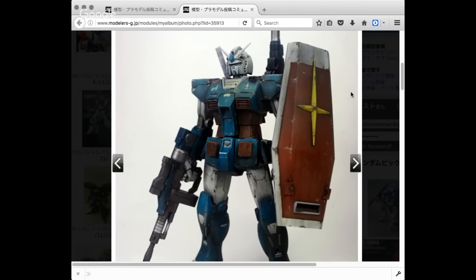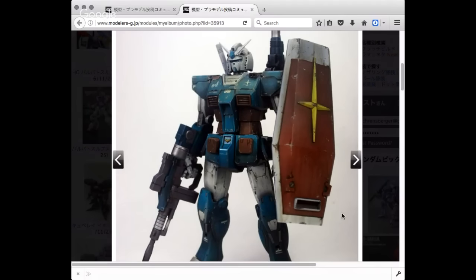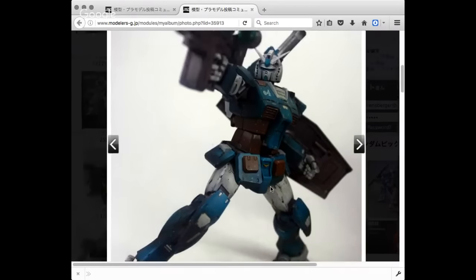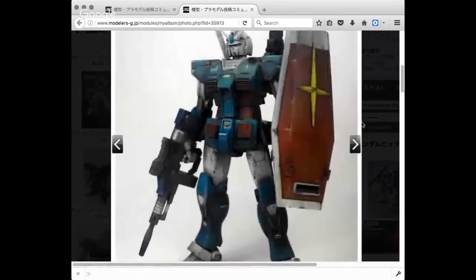Oh yeah, sure. Oh, that shield looks great. Yeah, the weathering on that is all really nice. It's a really nice amount of not worrying about putting weathering on every single edge. Yeah, but just around in certain areas, so it looks really nice. Yeah, the shield doesn't look overdone at all. It doesn't look like it's been weathered by a modeler, if that makes sense. It kind of just looks weathered, yeah.